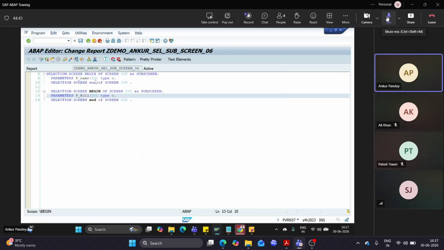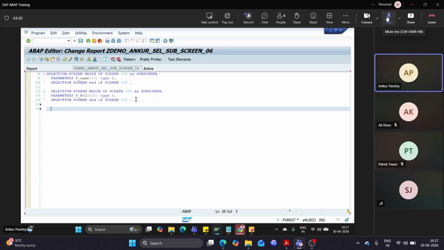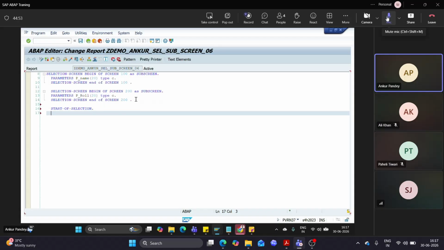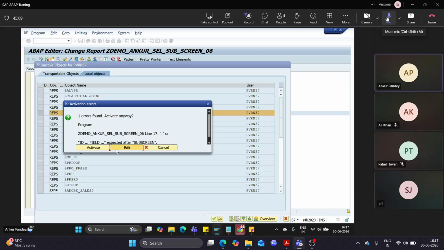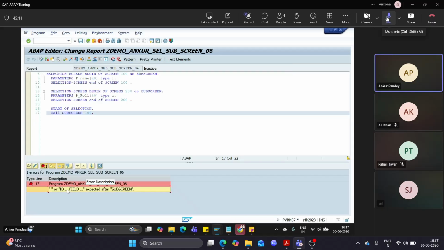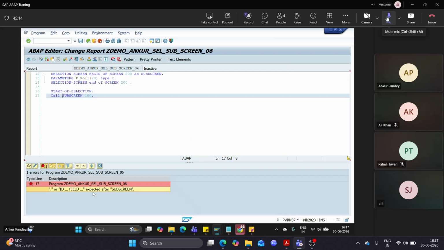See, you can't execute it because this is a sub screen. Okay, you have to call it explicitly, start of selection, call subscreen 100, right? What happened? Okay, there is some syntax error.